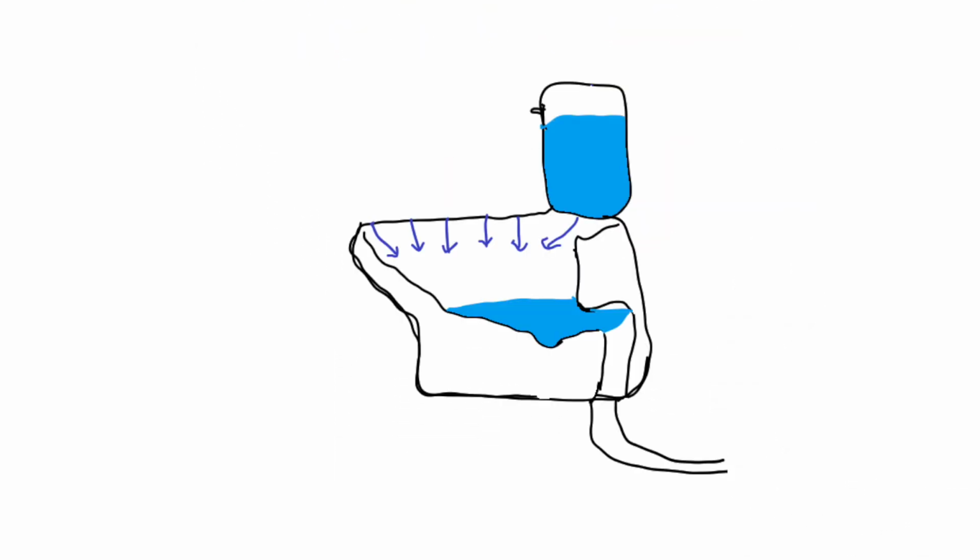So how this product works is, first, when the flush handle is pushed, it pulls up on a chain connected to a flapper. The flapper lifts and releases the tank water down the flush valve into the bowl. The water then goes through the trap and into the main drain. Once the tank is empty, the flapper closes, forming a seal in the tank until the next time the handle is pushed. The fill valve then turns on and brings water from the water supply into the tank.